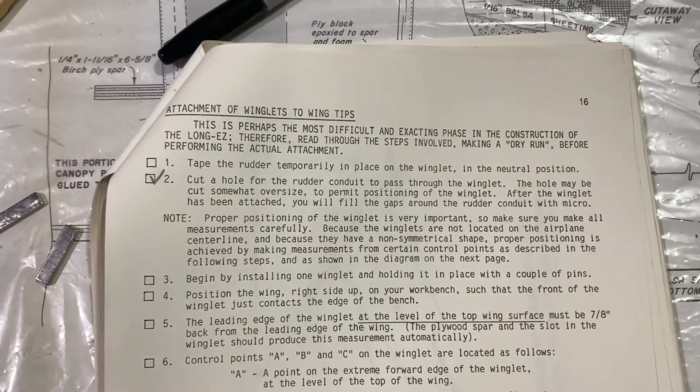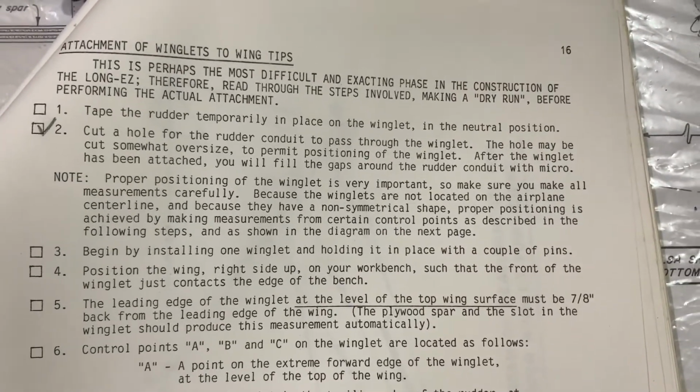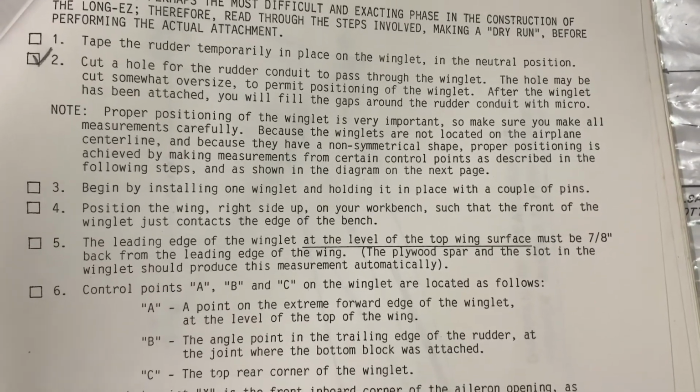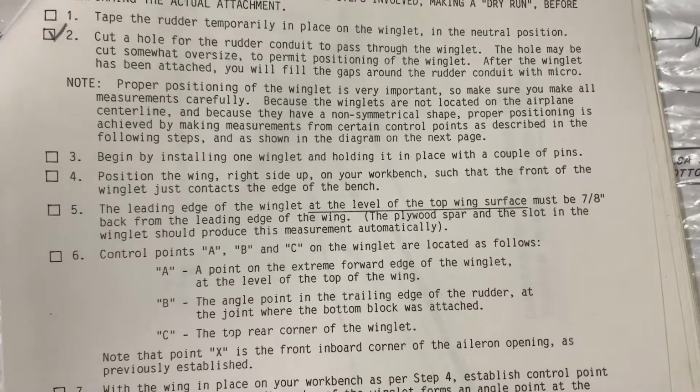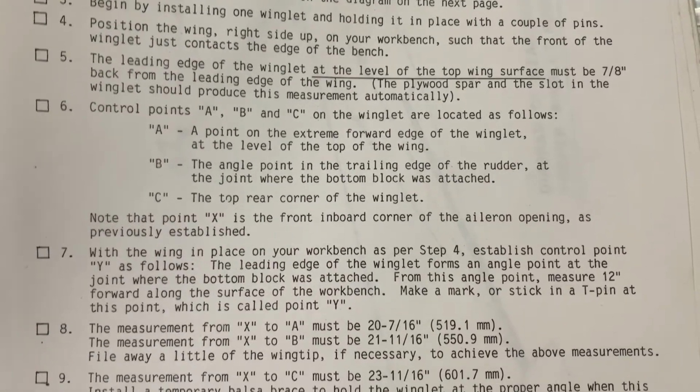All right, friends, continuing with our update here. I want to take a moment to get a shot of the instructions for attaching the winglets to the wingtips. In case you don't have a copy of the instructions out there, hit pause at any point to read them.